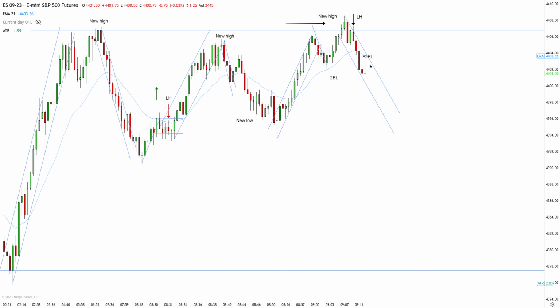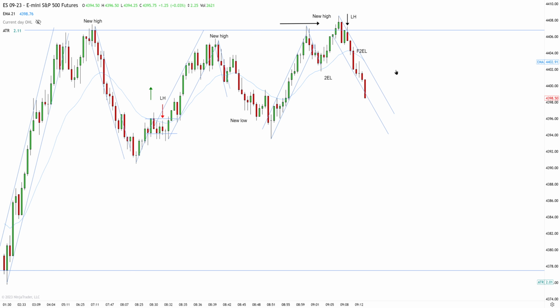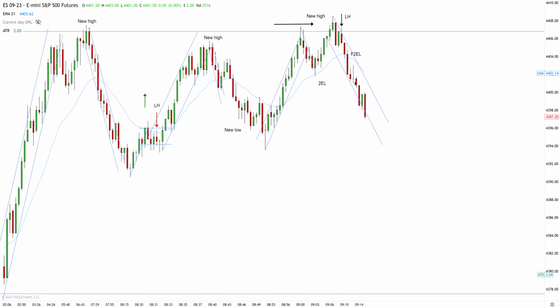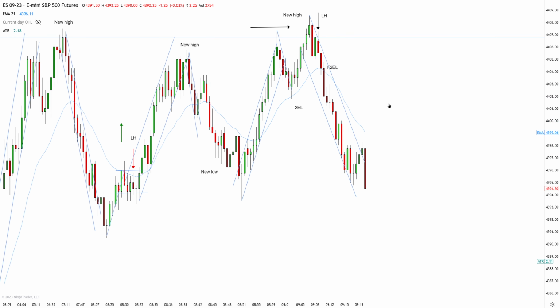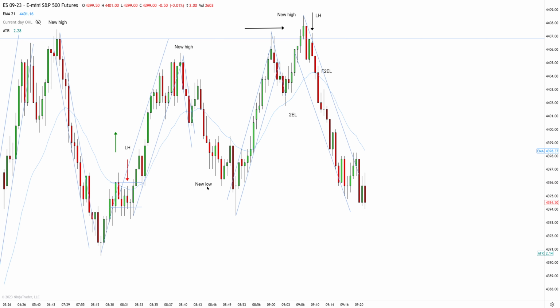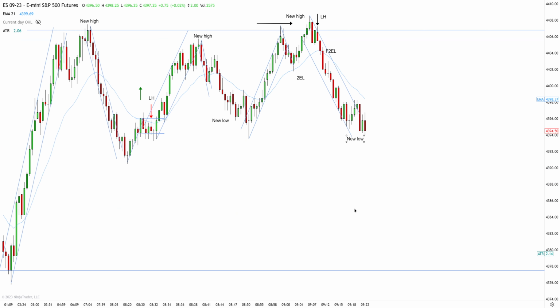Can you take it? Well, big problem: it's far away from the EMA, and the signal bar is quite doji-ish. So unfortunately I cannot take it, even though it worked here today. Next time it may not work, and it will work just enough to keep you trying, and it will keep failing.